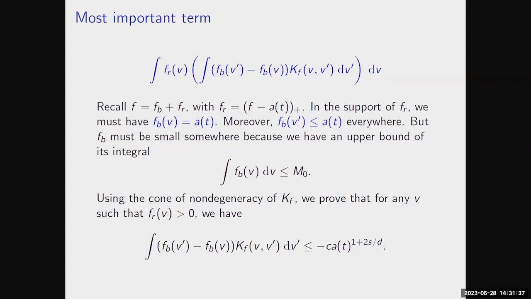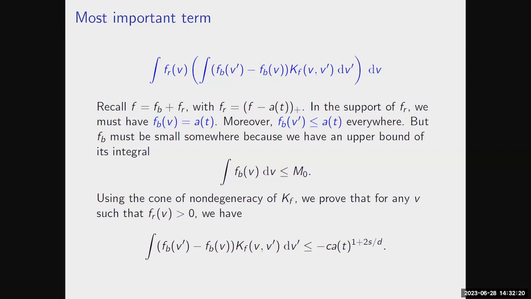We know that the integral of f_b is smaller than the integral of f, and it's smaller than this upper bound on the mass. So because the integral of f_b has an upper bound, it cannot be equal to our maximum everywhere. We can quantify all the distance, let's say that eventually this thing is going to be below. And because we can quantify the integral of this and how many points there can be where v prime is, let's say, larger than half of f of v, then we can get a precise bound on how negative this is. And the bound is going to be of this sort.